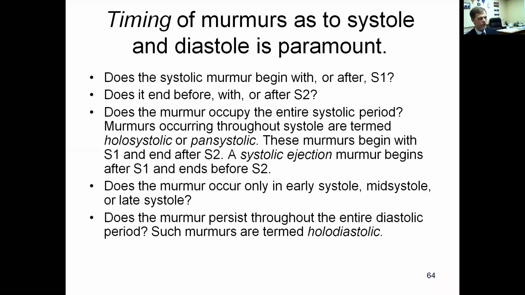So, timing of murmurs. Again, it's very simple. A systolic murmur happens between S1 and S2. A diastolic murmur happens between S2 and S1. Also, we can ask, is it pansystolic, occupying the whole systole, or the beginning of systole, or the end of systole? So again, a lot of questions. To tell the truth, it's sometimes difficult to understand. What we ask you to do is just to be able to find that there is a murmur, something wrong in the heart. Send the patient for echocardiography, and they will tell you what has happened.